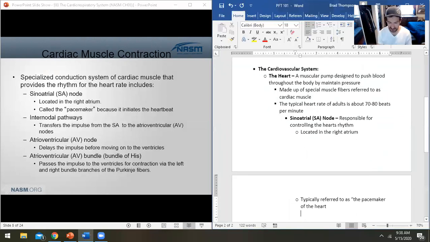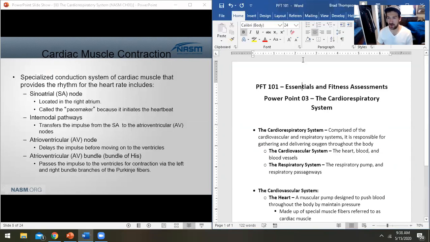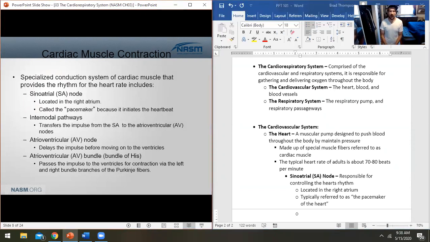Right, so this is the pacemaker of the heart because it is responsible for setting the pace of your heart, right? When your heart needs to increase, your SA node is what activates that, right? Now, there are some other ones here as well. There's internodal pathways, your atrioventricular or AV node, and then there's also the bundle of His, which is the coolest name ever. But basically, those are all of your internodal pathways that allow your whole heart to get all the signals it needs, you know?